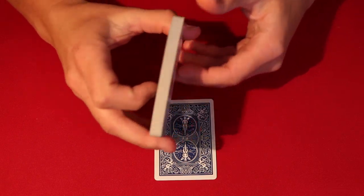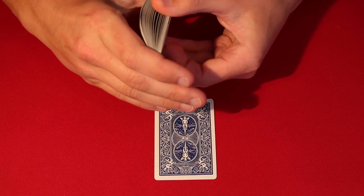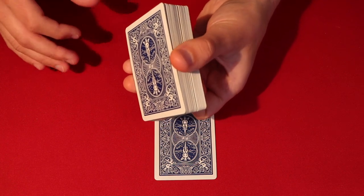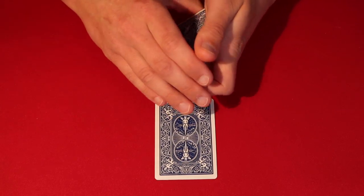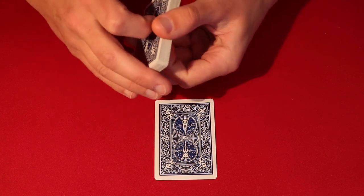And that's why I'm going to show you guys using half the deck, because you're still able to get away with the same illusion, and it's a lot easier to make it look like an entire deck to the spectator. So anyways, here's what you can do. At this point, let's say you've gotten rid of the other deck, you put it in your pocket really quick. All you have to do is very quickly get it into this fluffed position.